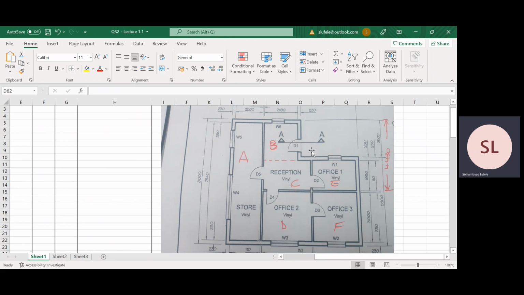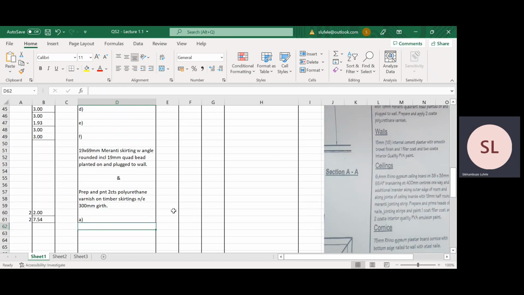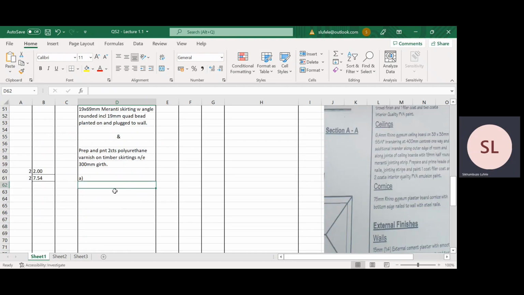And then I'm going to take it right through, right to the 230 wall. If I take it right through, then there's another wall there in terms of reception 2, which is 2.5. So I'm going to add those 2 so that I can have only one length when it comes to the skirting. So my side cast goes as follows.